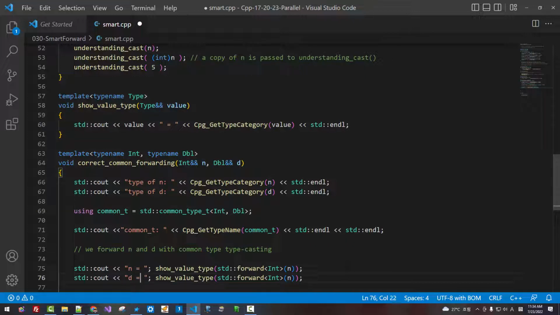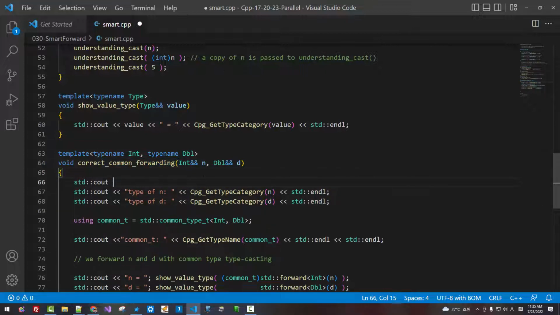D, dbl, D. The common type of int and double is double. So we pass common T. We give a typecast to int. In the case of double, we don't need a typecast. This is correct forwarding for common type.